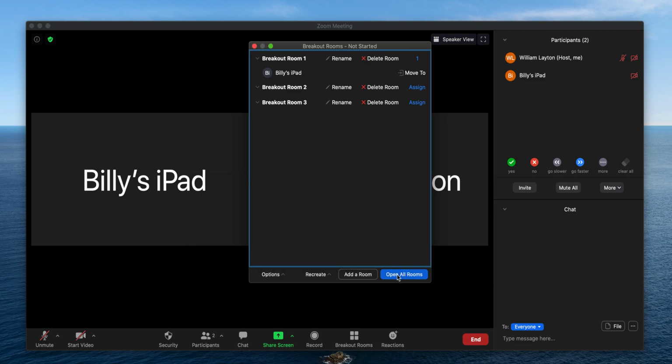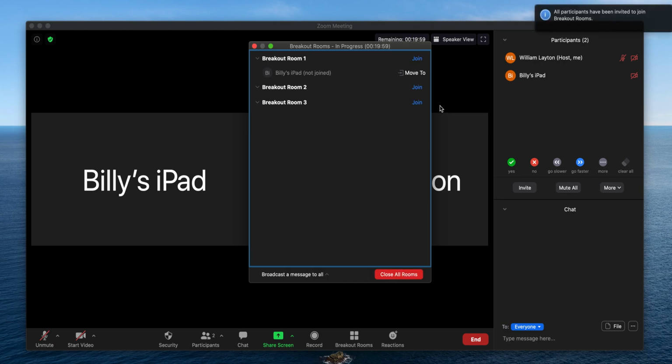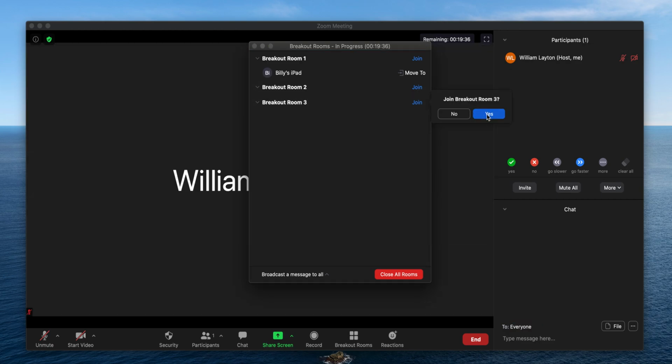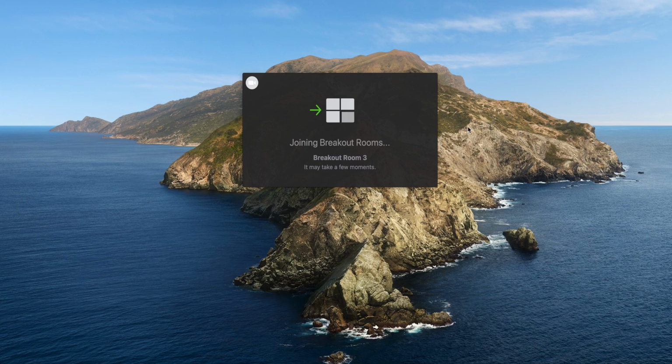Okay. All right, so let's open some rooms, and you'll see that it's going. You'll see that I get my timer right here, okay? And if I want to go to the different rooms, I could. This one's having a little connectivity issue, so we'll come back to that in a second. But let's say I want to go to room 3. Oh, there they went. So let's go to room 3, right?